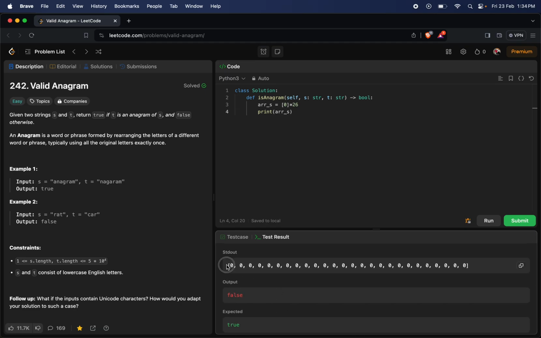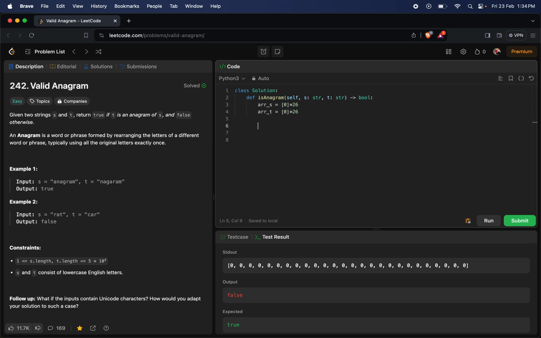You can see we'll get something like this. The reason we are doing this is we want to update these values as we progress through this. Then similarly we are going to create another variable, which we'll call array of t.